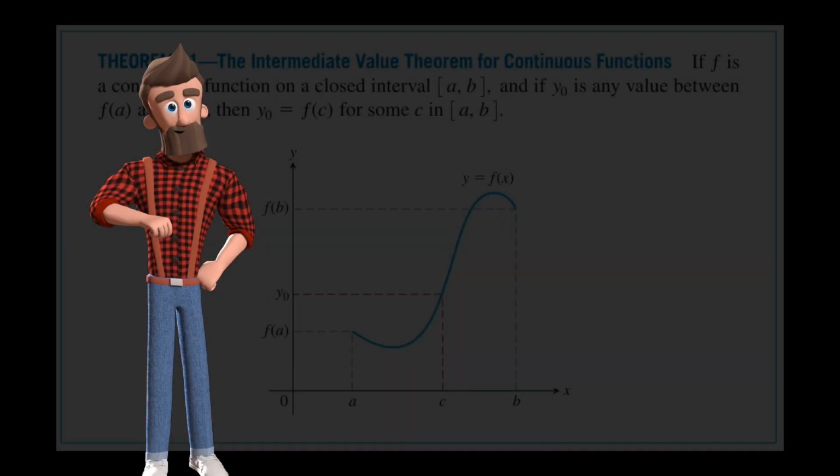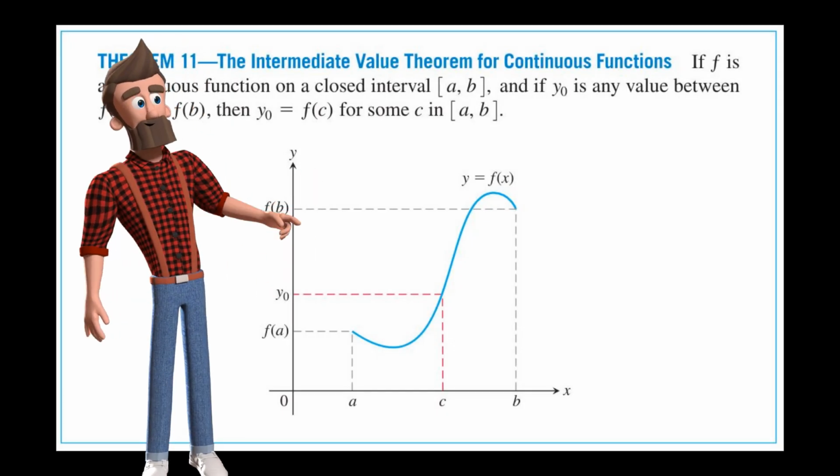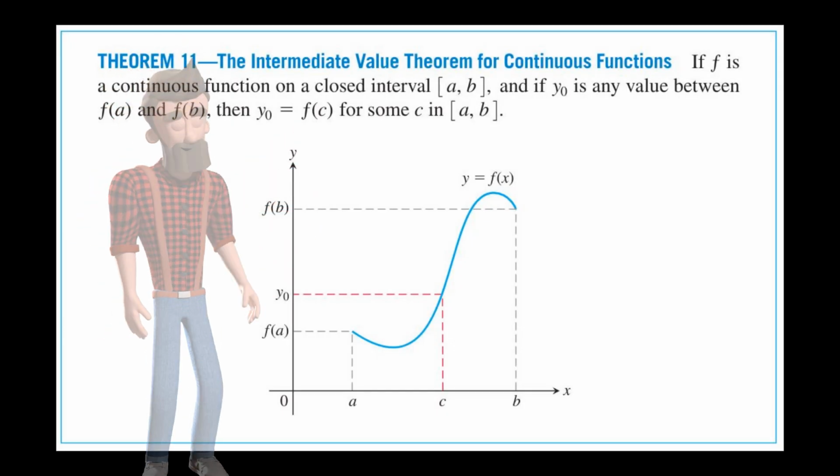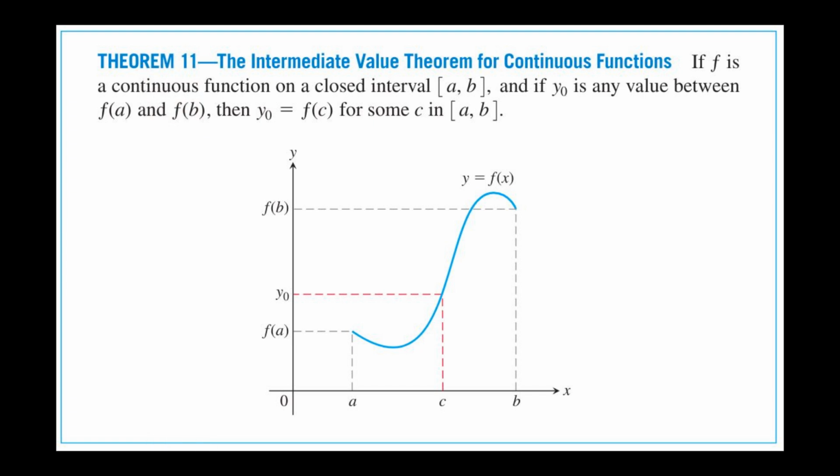In this module 9, we're diving deep into a fundamental theorem in calculus known as the intermediate value theorem (IVT) for continuous functions. So, what is the big deal with the intermediate value theorem? Well, imagine you're driving from one point to another, and you're tracking your distance traveled along the way. The intermediate value theorem tells us that if your journey is smooth and continuous, you're guaranteed to pass every mile marker between your starting point and your destination.